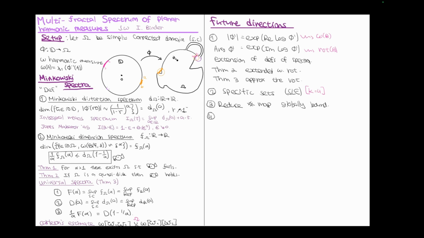Another very interesting collection of questions to ask is about computability of these objects. So we have a joint project with Cristobal Rojas and Michael Yampolsky showing that for a simply connected domain, the harmonic measure is what's called uniformly computable if and only if the boundary is computable. And so it would be interesting to know, is it possible that, for example, the harmonic measure is computable, but the spectrum isn't? Or the spectrum is computable, but the harmonic measure isn't? One spectrum is computable and the other isn't. Anything about universality? There's a long list of questions that you can ask there.